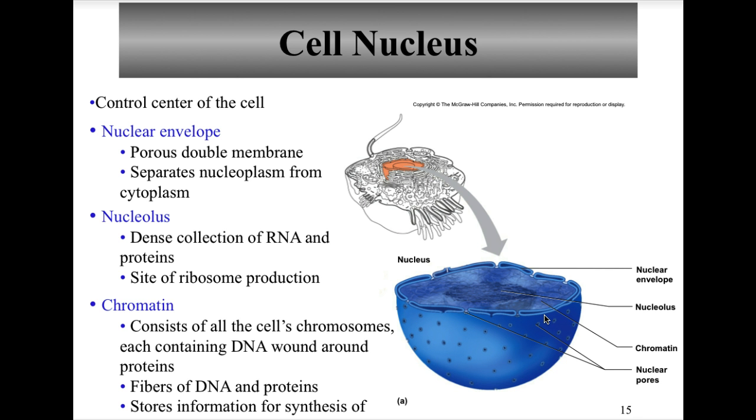You could have nucleoli, which is plural, and those are going to be composed of RNA and proteins. As far as function, the nucleolus serves in the production of ribosomes. Those ribosomes are also going to use those nucleopores in the nuclear envelope to get out into the cell, where they could be free floating or attached to the rough endoplasmic reticulum. And then lastly, you have chromatin, which is loosely coiled fibers of DNA and histone proteins that is present in the nucleus.